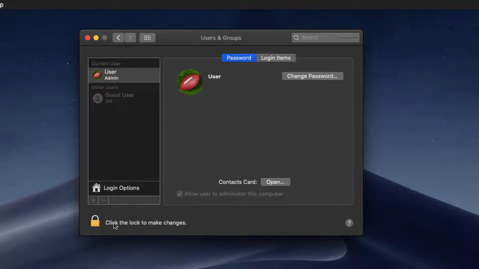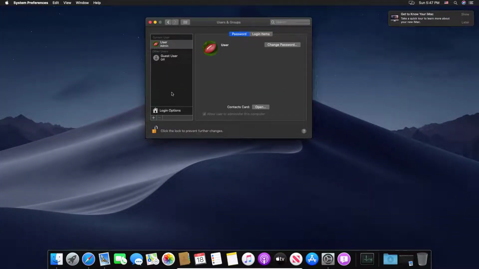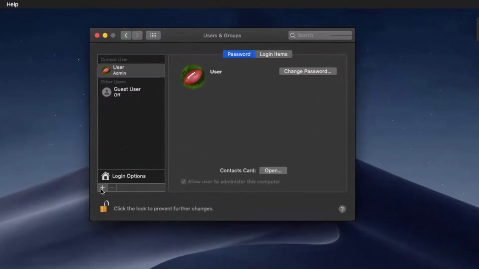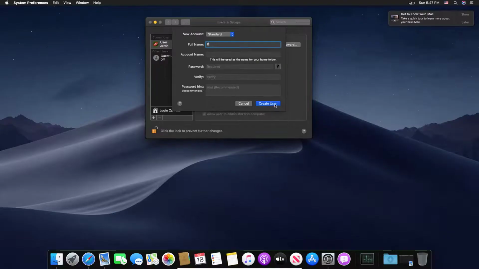Just make sure to click here, enter your password, and it will give you the option to create a new user. As you can see here, you can include guests or family members. You can include the name, the password, and everything. Then you create the user.